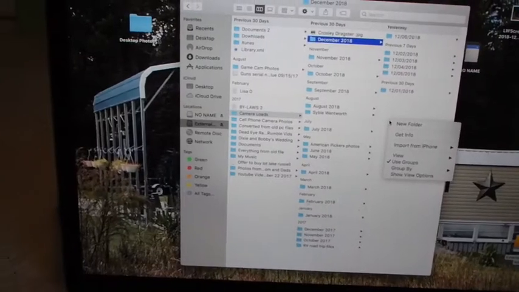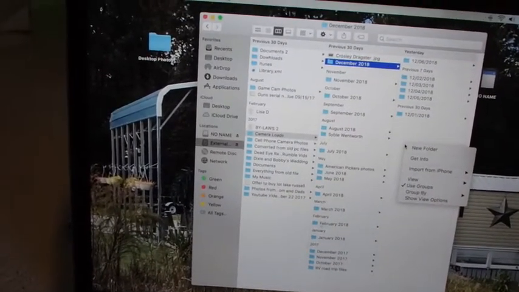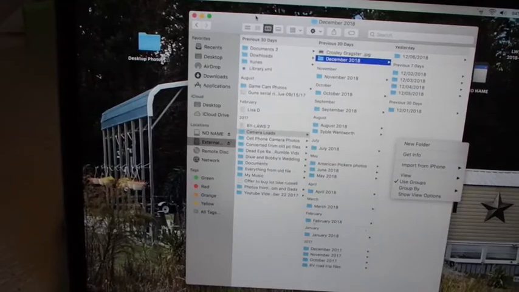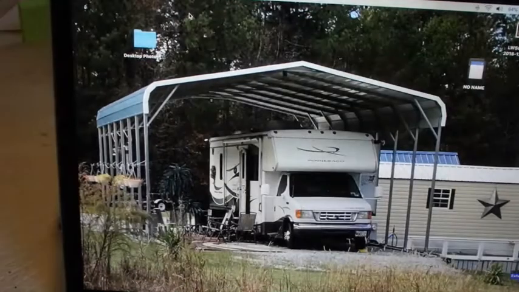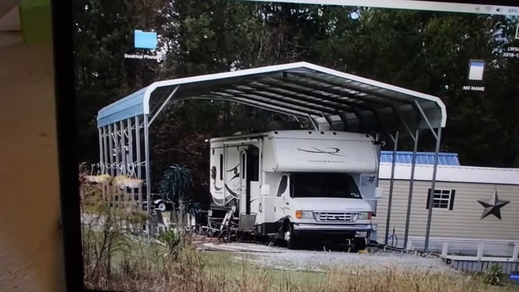So I'm going to try to make a video of me making a video, and what I mean by that is lately I've made a few videos of how I use iMovie, but I'm just going to walk you through. I just shot a video this morning.